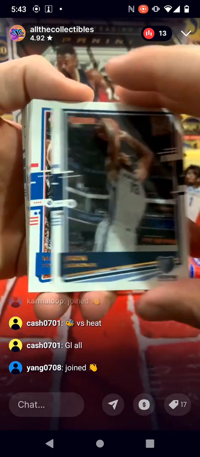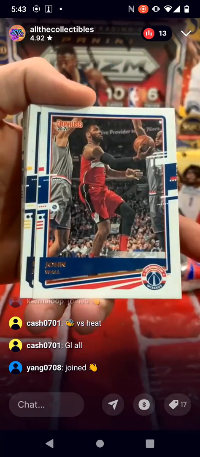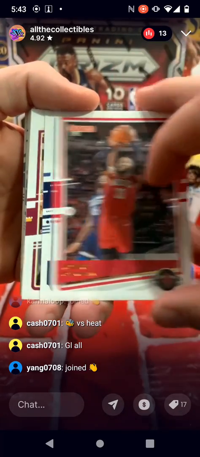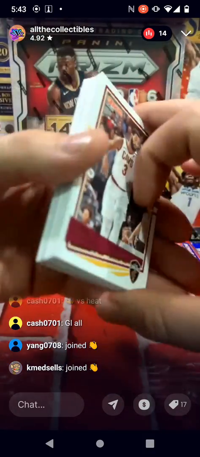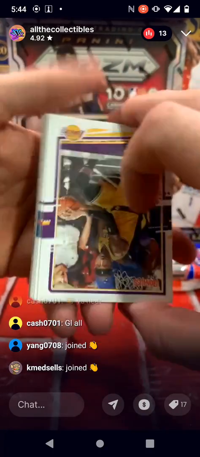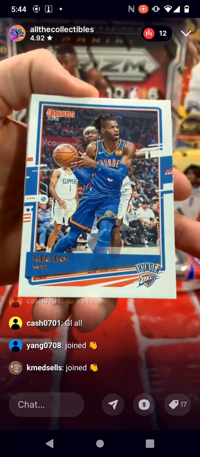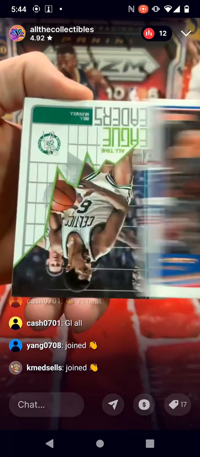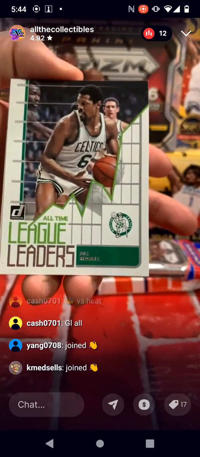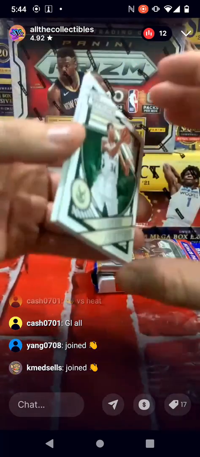Jackson, Matisse Thybulle, DeAndre Ayton, Patty Mills, CJ McCollum, John Wall, Nikola Jokic, Davis Bertans, Otto Porter Jr., Robert Covington, Juan Hernangomez, Andre Drummond, Evan Fournier, Rui Hachimura, KPJ, Kentavious Caldwell-Pope, Chris Duarte, Nerlens Noel, Ja Morant, Landry Shamet. League leaders, Bill Russell, complete players insert, Giannis.